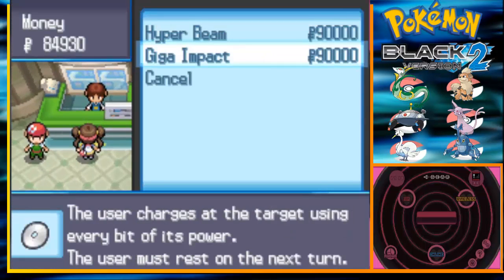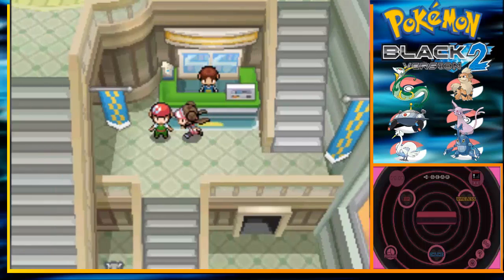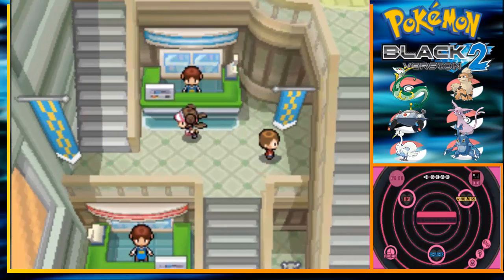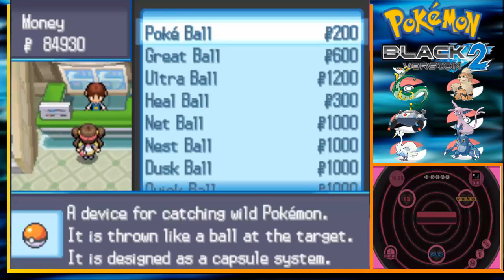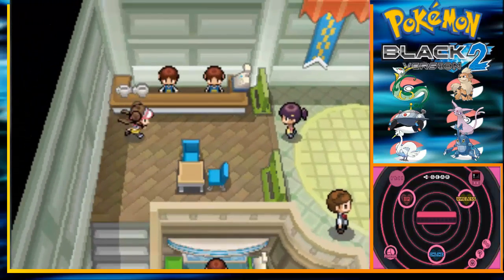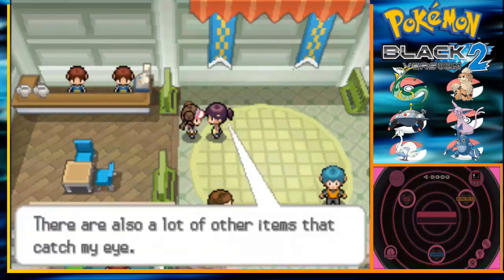Alright, the only two TMs are Hyper Beam and Giga Impact, at $90,000 each. Look at this kid. Now let this trainer. I mean this person. Click. Yeah, I already spoke to him. What the heck? Such an idiot. Up to talk to this guy. Girl.